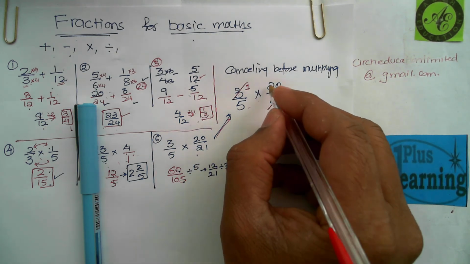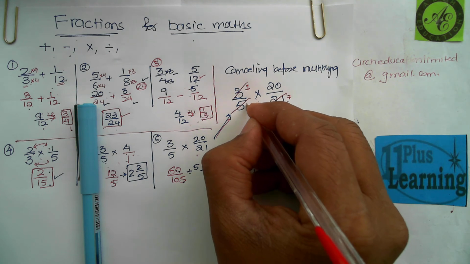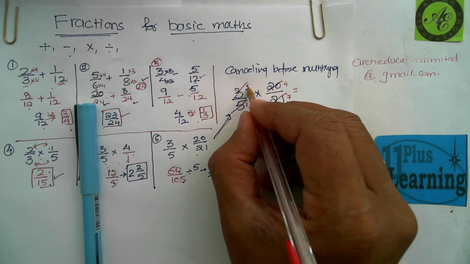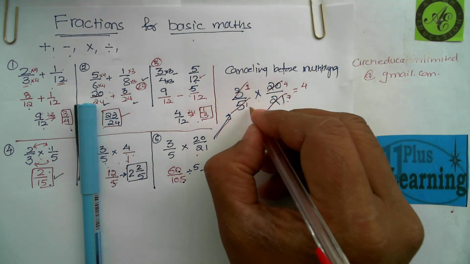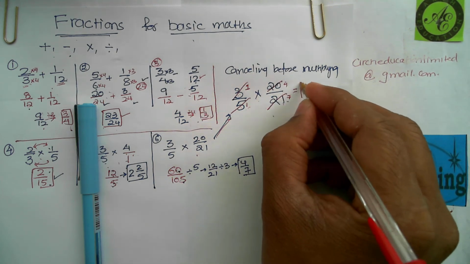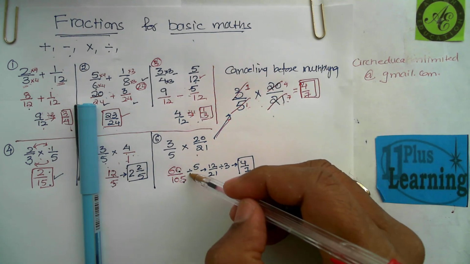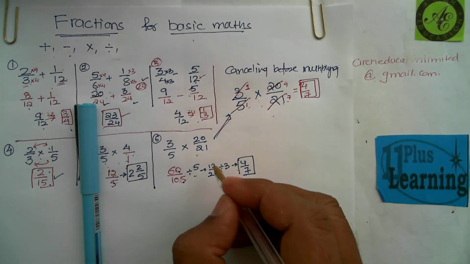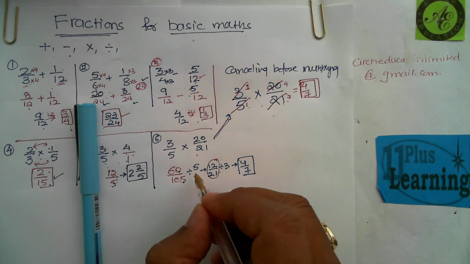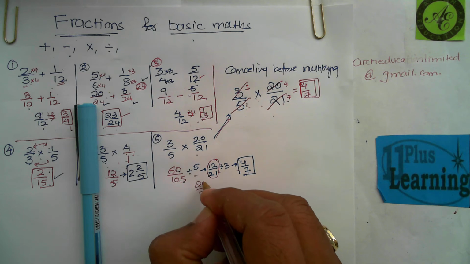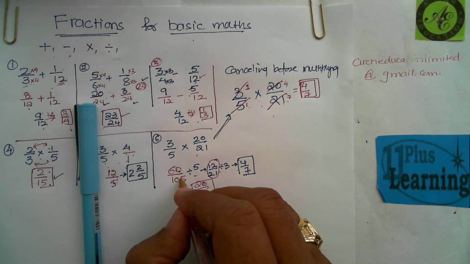So 5 and 20, 5 can go into them. 5 into 5 once, and 5 into 20 4 times. Brilliant. So I do 1 times 4 on the top and 1 times 7 at the bottom. 4/7 is the answer. The advantage of this is that sometimes people forget to simplify it fully, and they will give me this as the answer, or they can give me 20 over 35 as the answer if you divide them by 3 first.